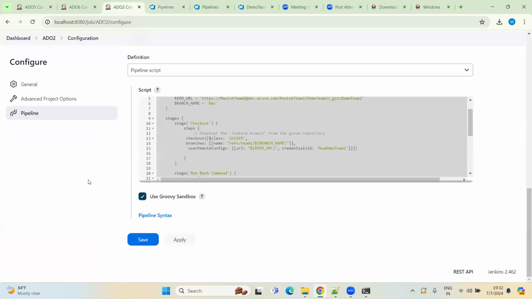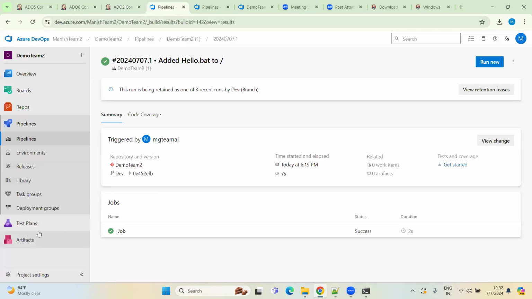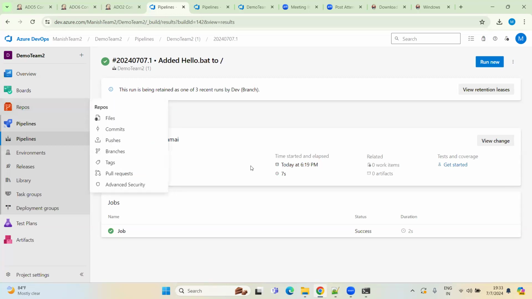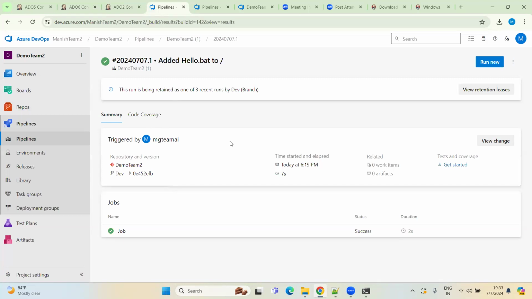And this Jenkins is installed in my local system, so the local machine is getting consumed here. Now if you remember, when we started the course, I asked you to create a pipeline, and a registration form was submitted from our side to grant a free agent. We filled that form with our organization name and project name, and in 2 or 3 days the free agent was provided to us. Only then did our pipeline succeed, right? Earlier it was failing, saying there was no free agent tagged with your project.